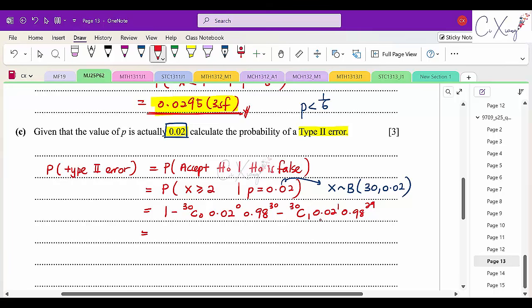Then again, try to use the calculator to help you. By right, you should be getting a super long answer also. Then don't forget to cut it short into 3 significant figures for your final answer. So what you get here should be 0.121. Yeah, so this is how we solve question number 8. And this is the end of the video. Thank you very much for watching this video.